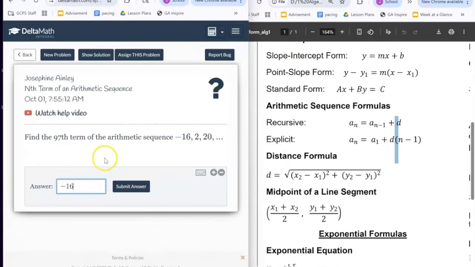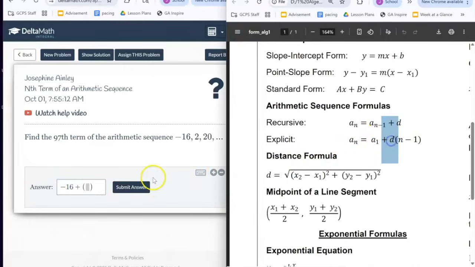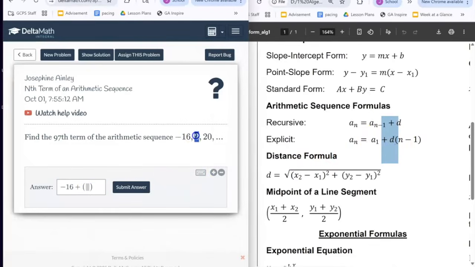If you don't know what I'm talking about in this video, please go to the previous title so you can see what all these definitions are in detail. All right, so my first term is negative 16. Then I go plus the common difference, d, which again is the second term minus the first term. So I'm going to go second term minus, and what is the first term? Negative 16. I don't drop the negative just because I have a minus. I write exactly what it says, the second one minus the first one. And then here I have in parentheses n minus 1.